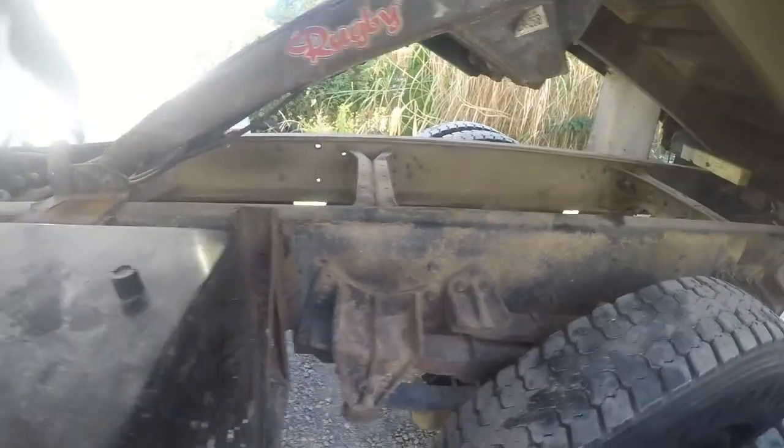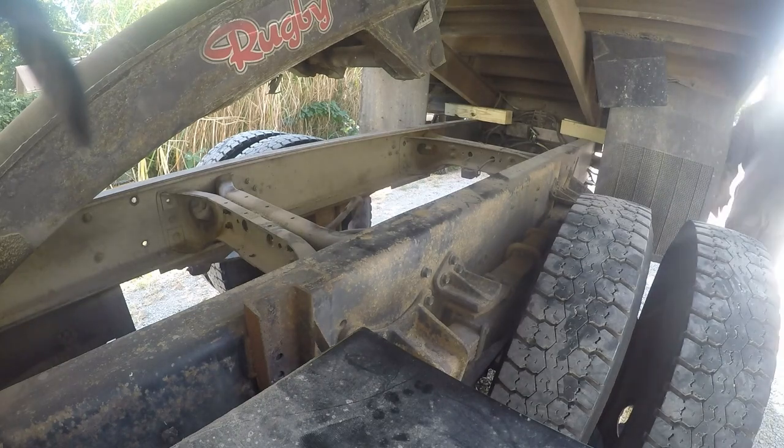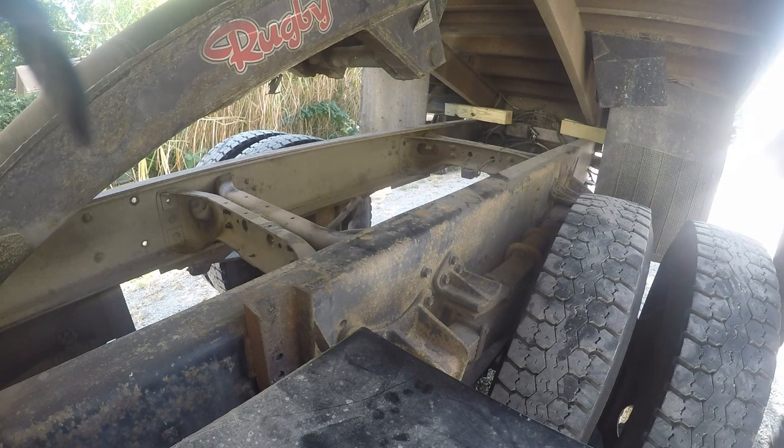Always like to write the date down on my stuff, just so I know when the last time it was changed. Almost forgot something here real quick I gotta do.